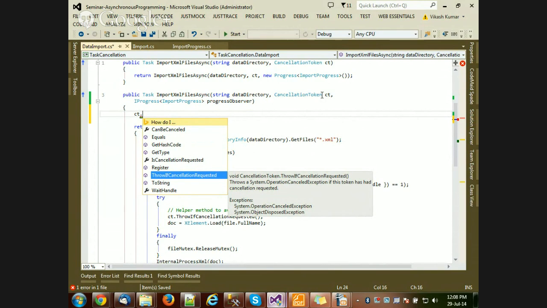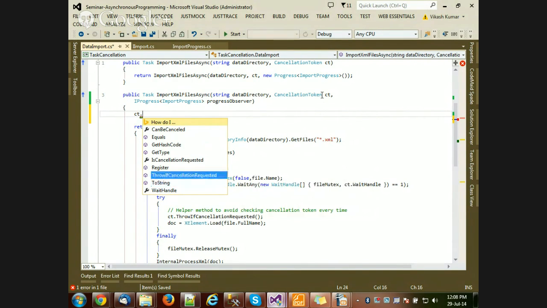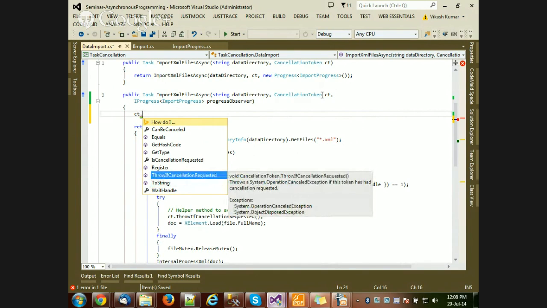To check the cancellation token, you have to always check whether it's cancelled or not, and then based upon that you have to end your task smoothly. But with ThrowIfCancellationRequested, it will check automatically and create an exception whenever the task got cancelled. So it will just reduce the if else condition there.